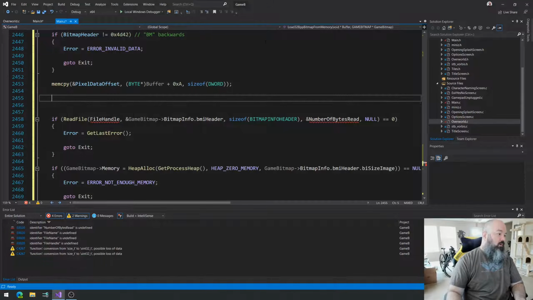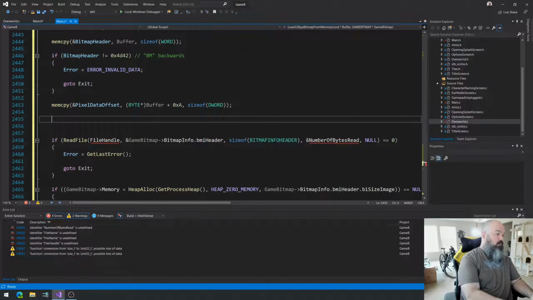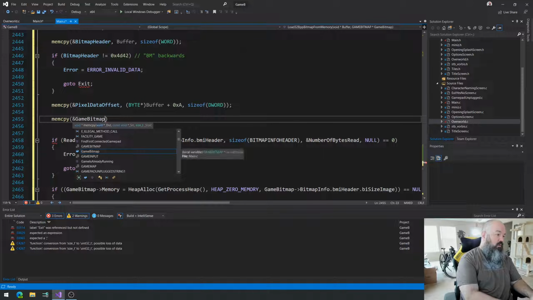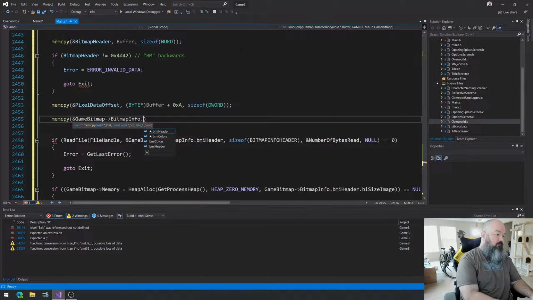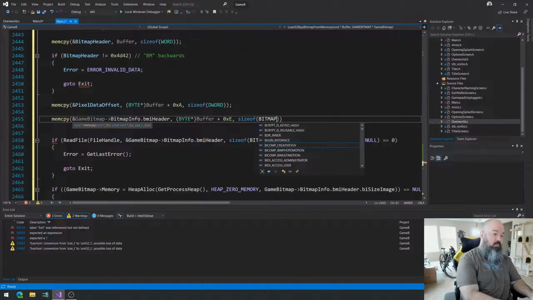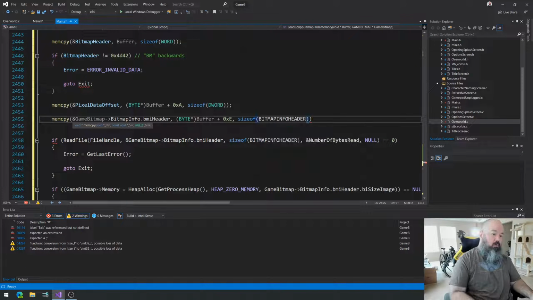So now what we need to do is we're going to copy into game bitmap, bitmap.info.bmi header. We're going to copy buffer plus 0xe, and then the size is going to be size of bitmap info header. There we go.